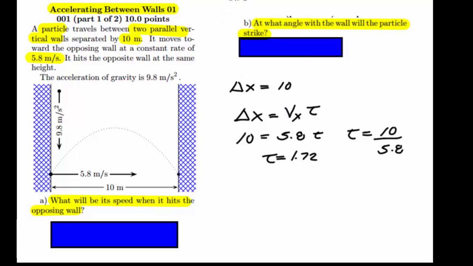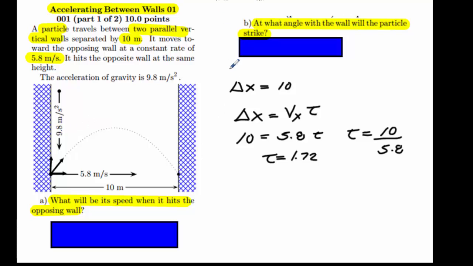Okay, so we know when this particle leaves, it's going to have a velocity that looks like that. Its y component is going to be like this, and our x component would go back this way at 5.8. So all we have to do is find this component. Since we are going up along this horizontal line, when it comes back down, whatever this velocity is, it will be the same velocity when it hits, except going the opposite direction.